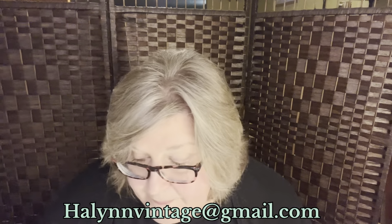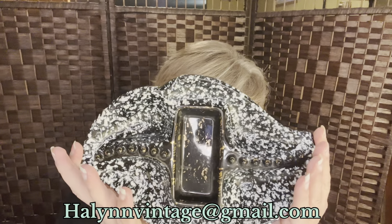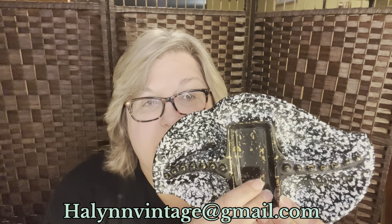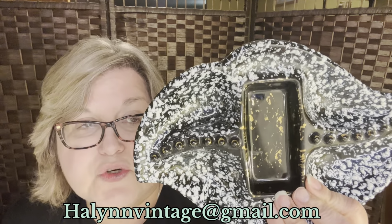All right, so our first item is going to be, I just thought this ashtray was so cool. This is a great Stanford Sebring ashtray. I like how it has the center here. I'm sure it was probably for cigarettes back in the day, but it makes such a nice trinket dish with that square in the center. It's very abstract and retro.